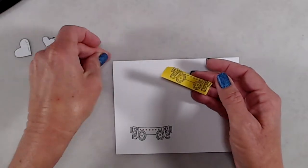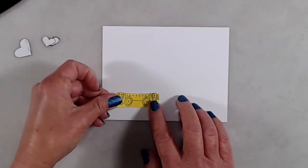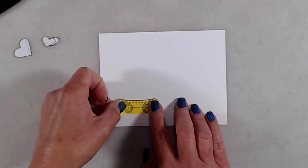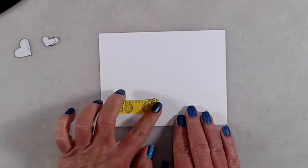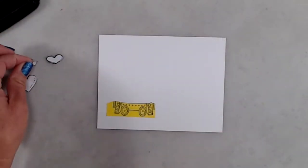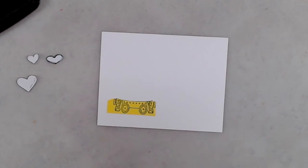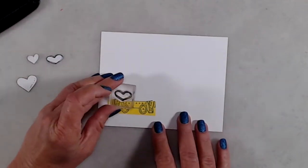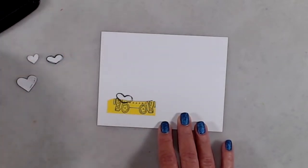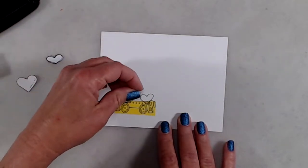The other thing I did off camera was I stamped the same little train car onto a sticky note, and I made sure to stamp it on the area where the sticky is, and then I cut it out as well. And I didn't have to cut the whole train out because I only needed to mask off the very top part of it, so when I stamp the hearts, they'll look like they're inside the train car. Now, the reason that I stamped the train car first is because I want that to be up front, and I want the hearts inside the little train car.